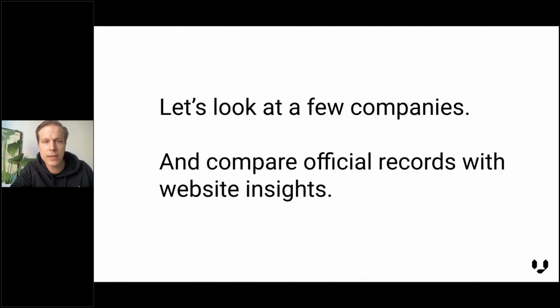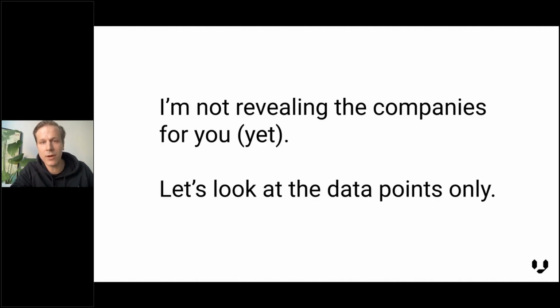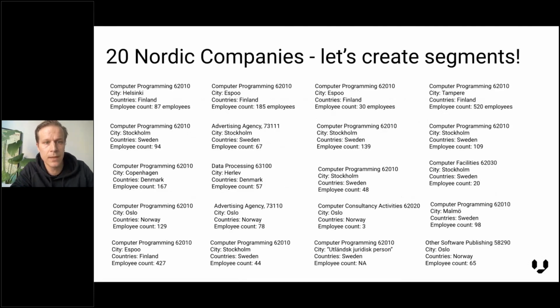So we'll start with an exercise. I'll show you 20 Nordic companies. I'm not revealing the names of the companies, just the data fields. You will see the industry for each company, the employee count as a size indicator, and also the city and the country. So these are the 20 Nordic companies.